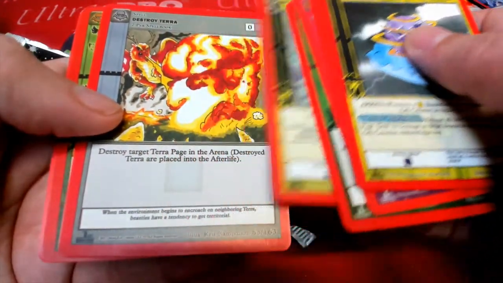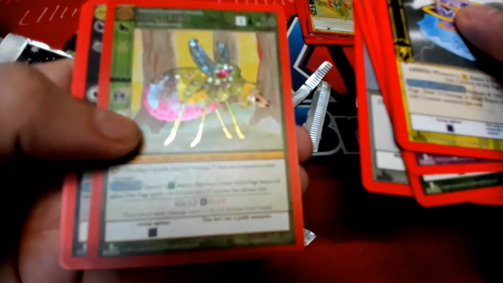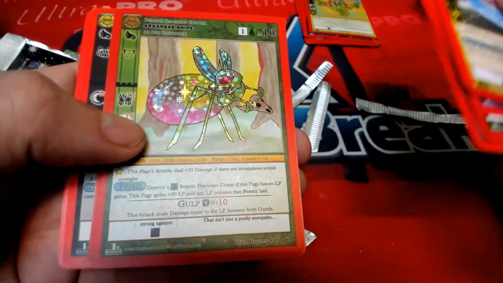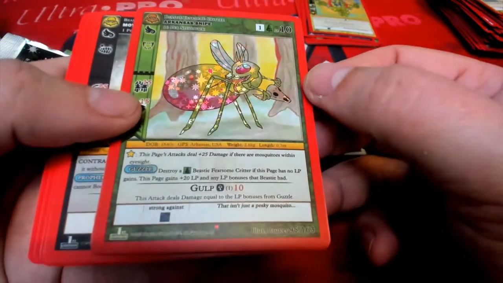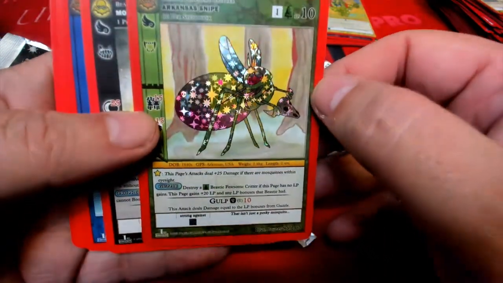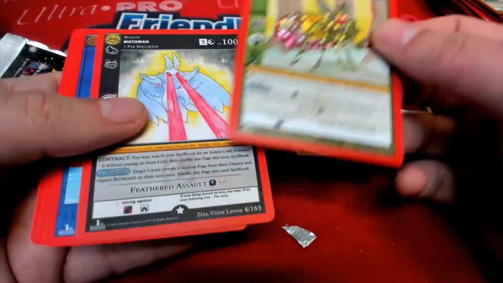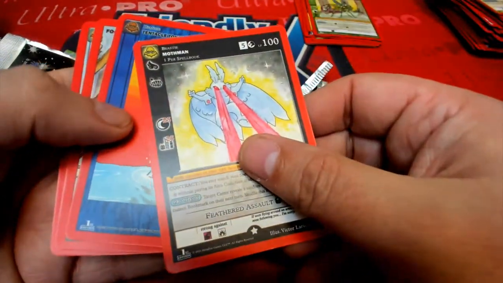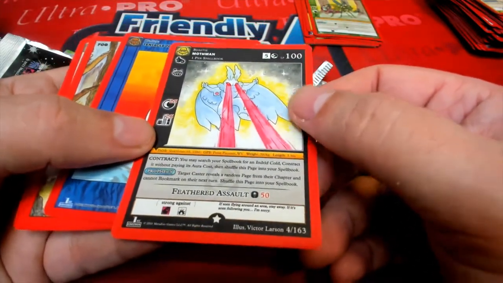Here we go. What's it going to be coming up here? Arkansas Snipe. Oh my. Arkansas Snipe. Oh, you got a Mothman, and this is the base Mothman.